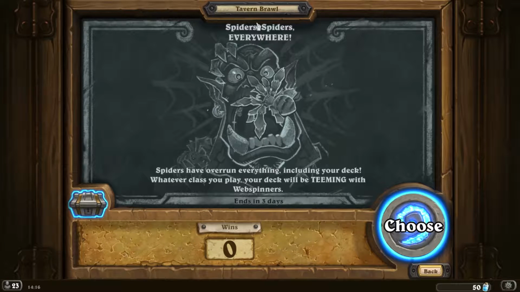So here we are back in Hearthstone once again, a new Tavern Brawl this week. And this time we have spiders everywhere. Spiders have overrun everything, including your deck. Whichever class you play, your deck will be teeming with web spinners. So this week is a set of pre-made decks, as opposed to last week where you could build custom ones.